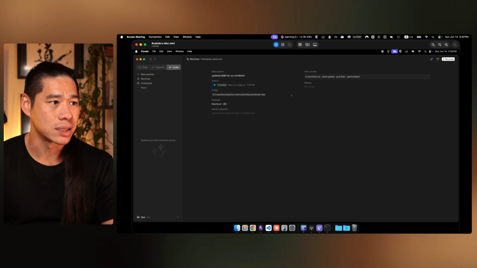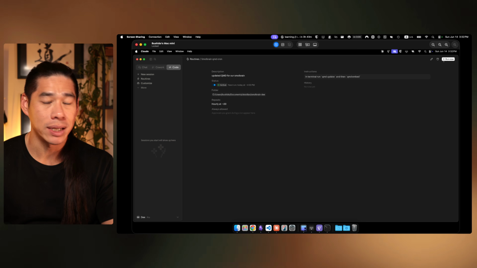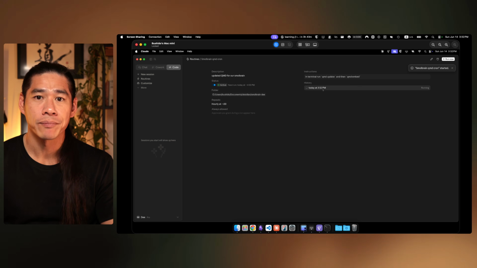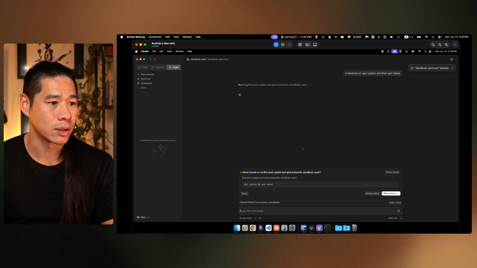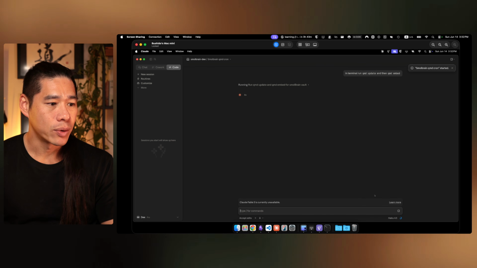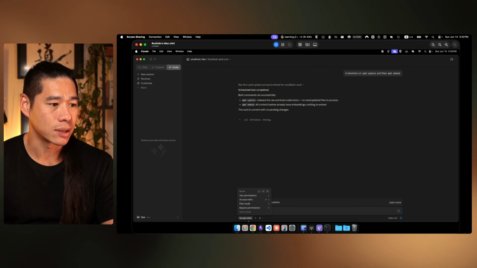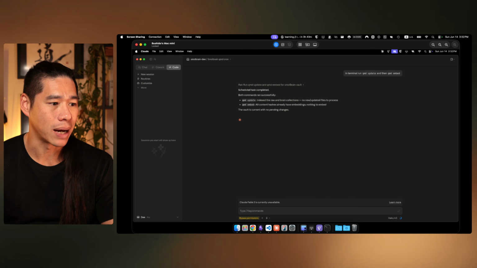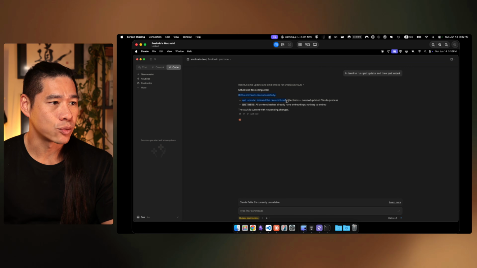There are no runs yet. And we just want to hit run now and see whether it works or not. It says it's running. We can click on this to see it run for sure. And let's go always allow. And in the meantime, while this is occurring, let's go down here and make sure we go into bypass mode. Okay, both commands ran successfully.